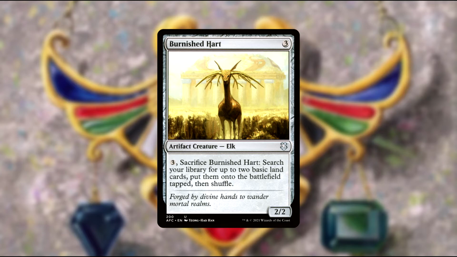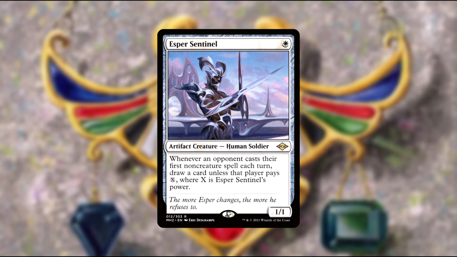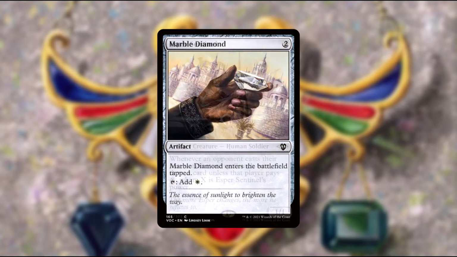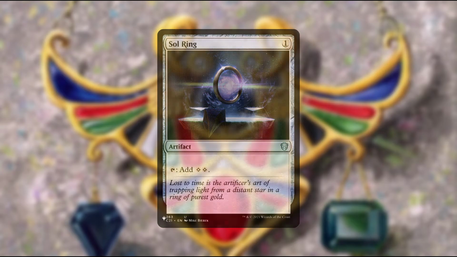Burnished Heart can be sacked for 2 basics. Esper Sentinel draws you a card whenever an opponent casts their first non-creature spell each turn, unless they pay mana equal to Esper Sentinel's power. Marble Diamond enters tapped and taps for a white. Solemn Simulacrum searches up a basic on entry, and when it dies, you draw 1. Sol Ring, of course, taps for 2.